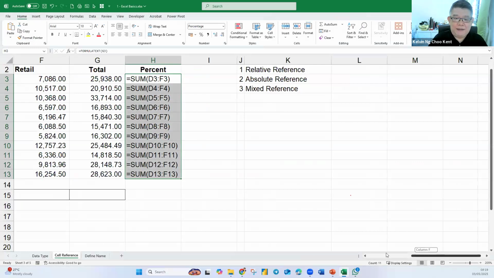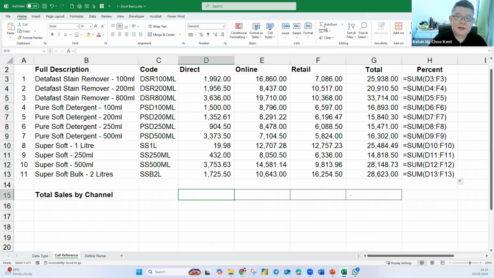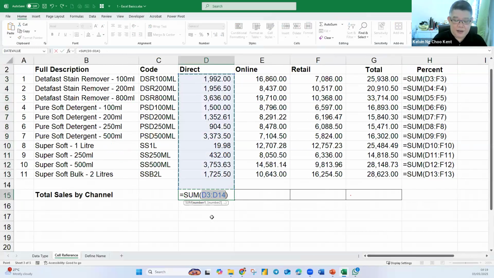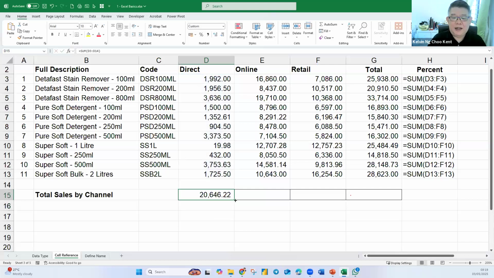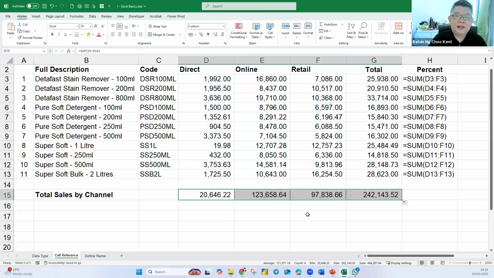So if I do the same to this cell D15, press enter, and now I just pull it to the right, you notice they get the answer as well.